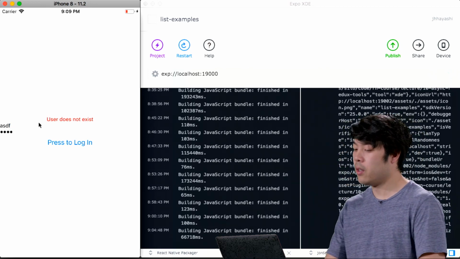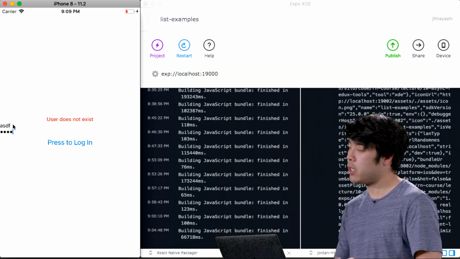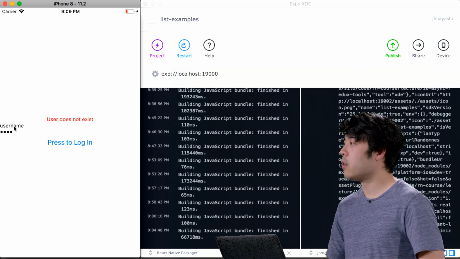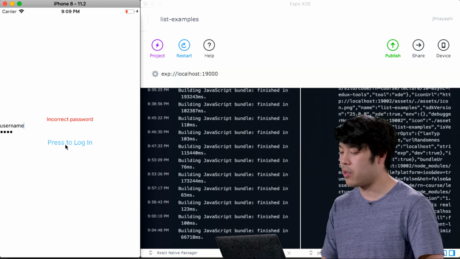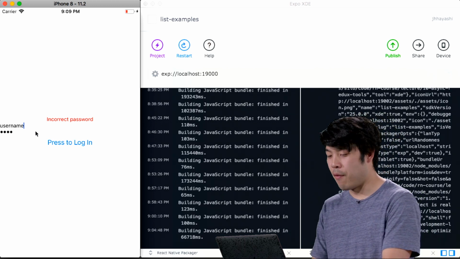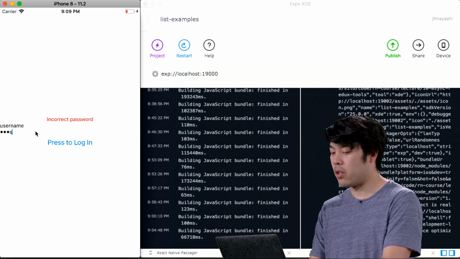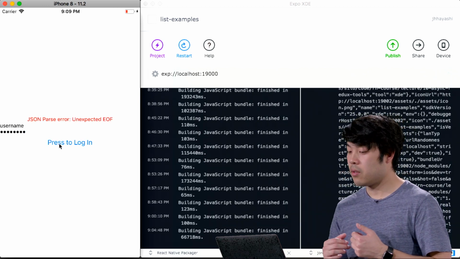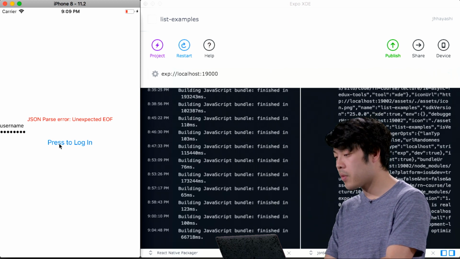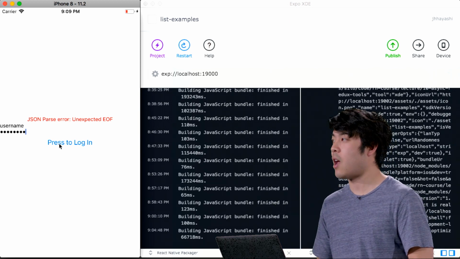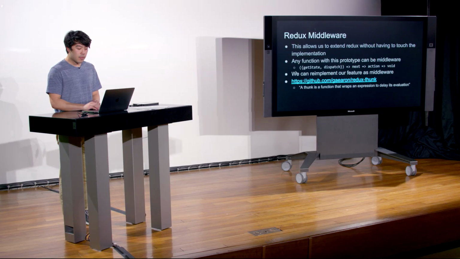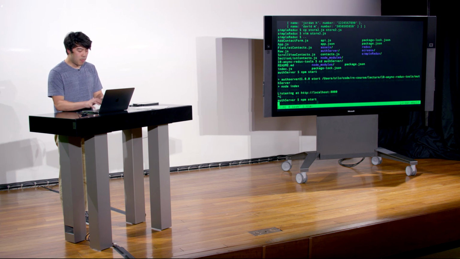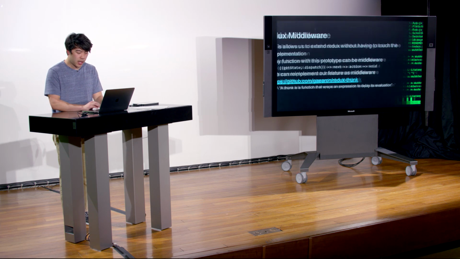And as you see, if we resubmit with an incorrect user, it'll update the error message correctly. If we then change the username to be something that's valid with the wrong password, then it updates correctly. And now if we update with the correct username and the correct password, what happens? Well, nothing actually happens. Well, we get a JSON parse error, but nothing that's supposed to happen happens. So let's actually just fix that JSON parse error by restarting the server because I changed it and didn't restart it.